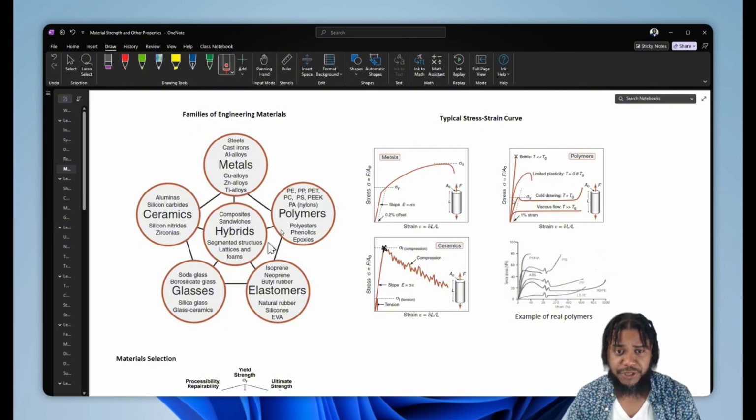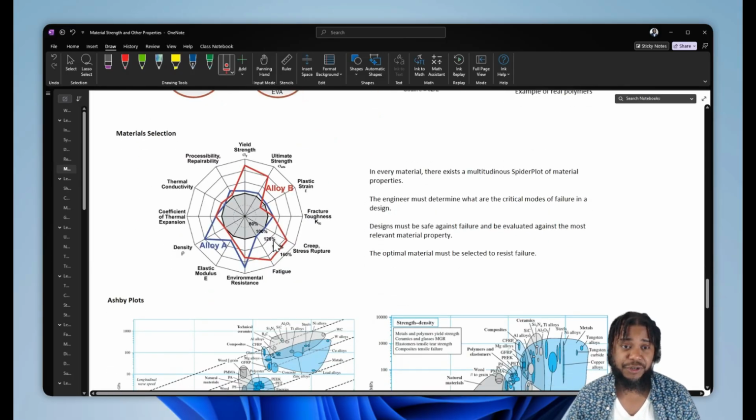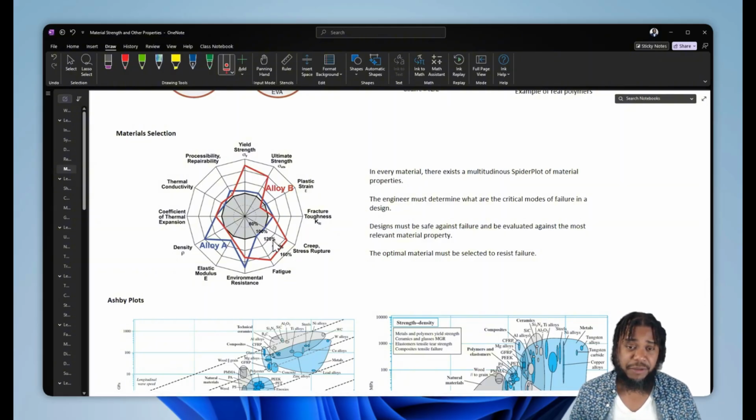Now, in terms of selecting a material for a design, there are many things to consider. A design isn't just its tensile strength or its yield strength or its ductility, but it's also things like, can a design be repaired? Is it a material that can be repaired and welded? Does a material have good thermal properties? Can it conduct heat away?